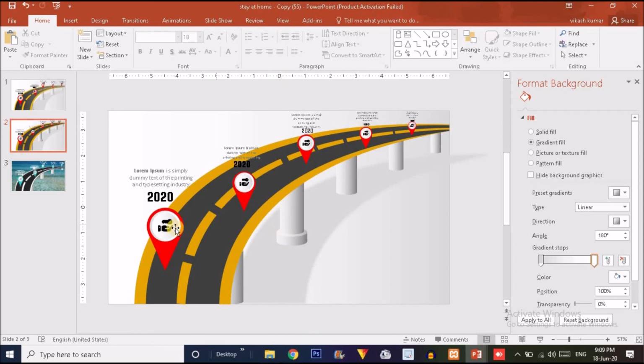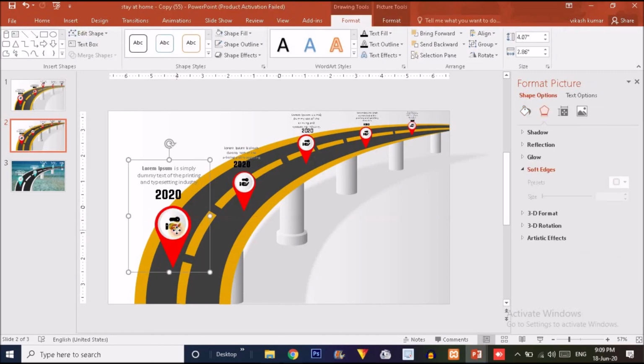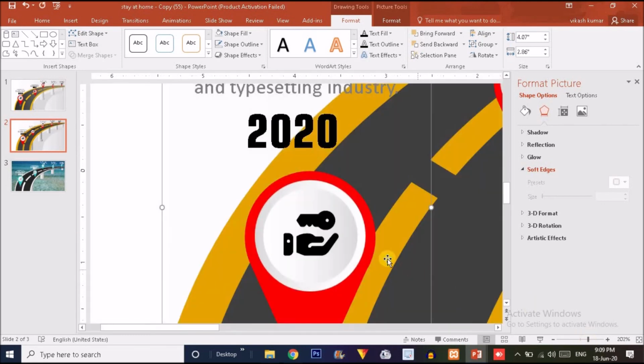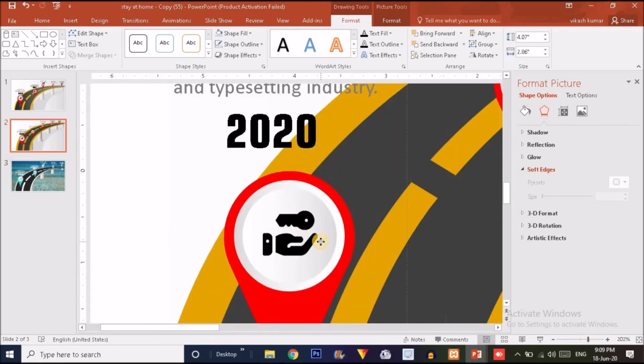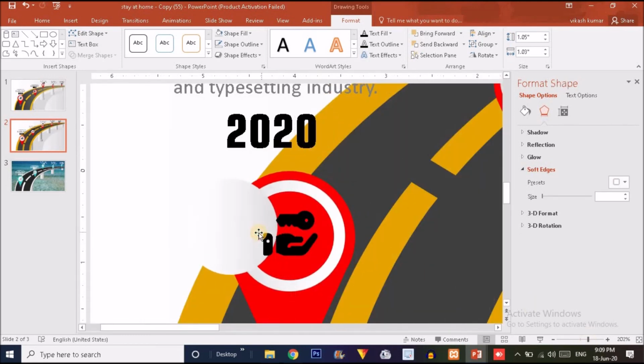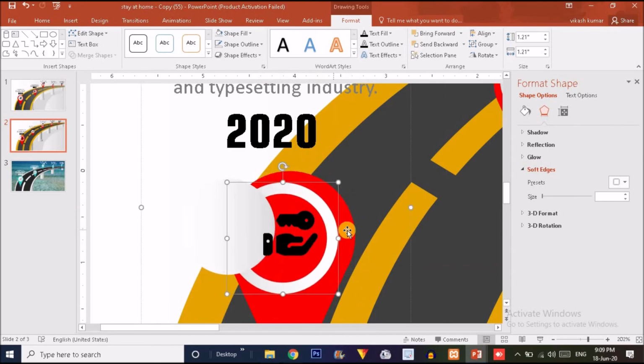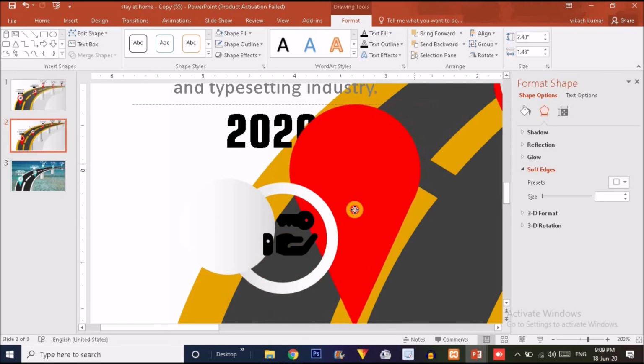I don't think that I have to explain the steps of creating this location icon over here. Let me show you how I have created this. You can see I have used a circle over here, a ring circle over here, and this shape over here.